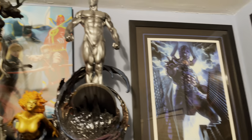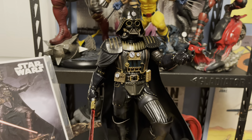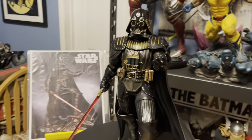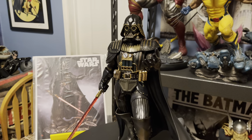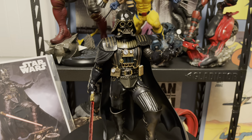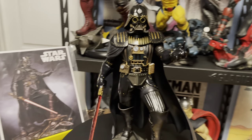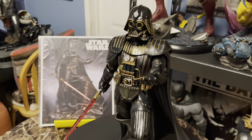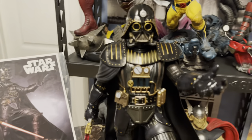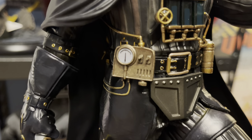I do have one other piece by him — the Sideshow print of Galactus to go with my Silver Surfer. Adi Granoff is a really, really talented guy. I've always had an interest in steampunk — I've never participated or bought any merchandise, but every year at Comic-Con in San Diego I see the groups there and I'm always impressed by the detail they put into their costumes. There's actually a handicapped gentleman who goes around in the coolest steampunk wheelchair you can imagine — it is absolutely awesome.